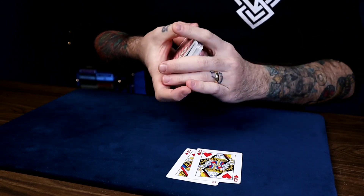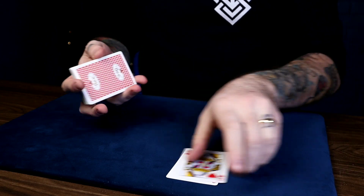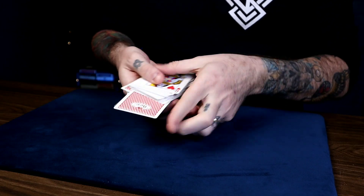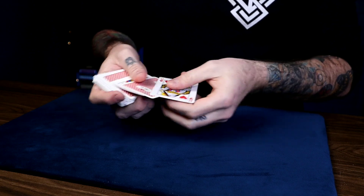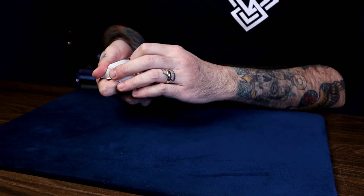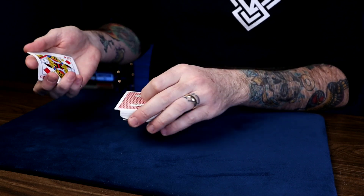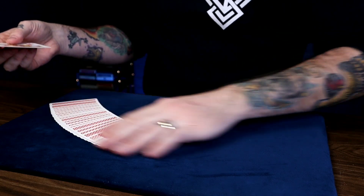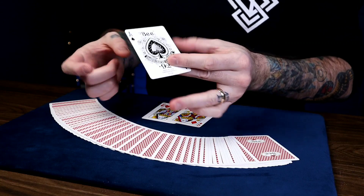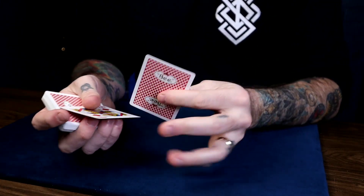So these queens are going to tell me exactly what the card is that you're going to pick in a minute. From a shuffle deck, you can take out any card you want — really it can be any card — and we'll put it inside of the queens. Let's see, these queens are going to tell me exactly what the card is. I think it might be a black card, I think it might be a spade card, I think it might be — I think it's the Ace of Spades, honestly. They're telling me it's the Ace of Spades. And that's the sandwich switch force.